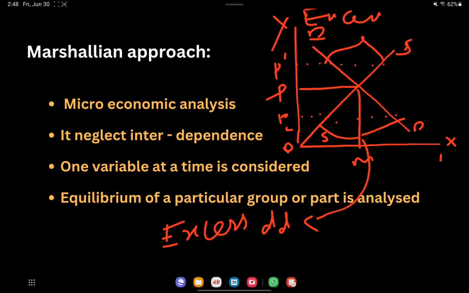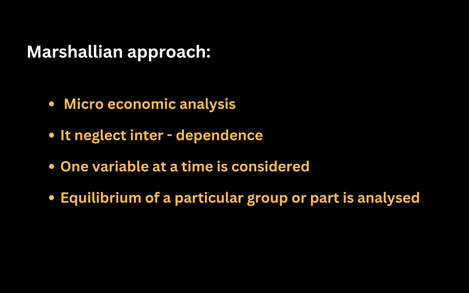which means here the demand is low, the supply is high, so there is an excess supply at the prevailing price P1. From P to P1 there is excess supply. From P to P2 the demand is high, the supply is low, there is excess demand. So the market needs more goods to be produced. The producer needs to sell more goods in the market. So the graph will adjust according to the market's condition. That's what this approach is saying.